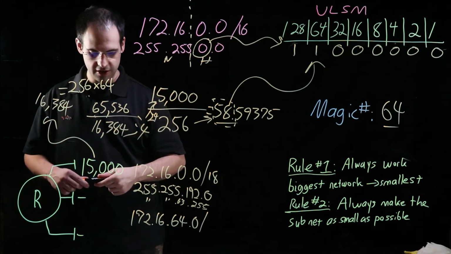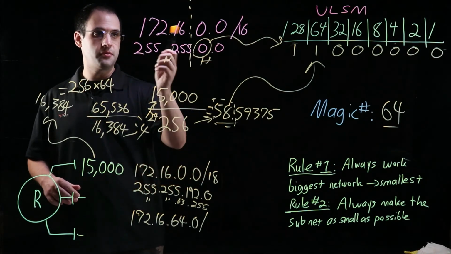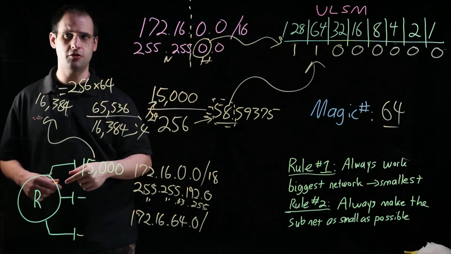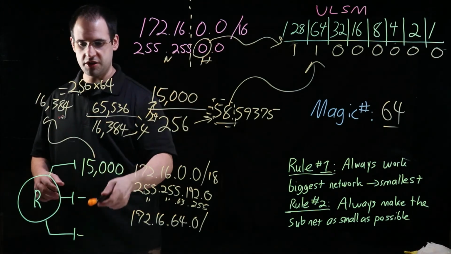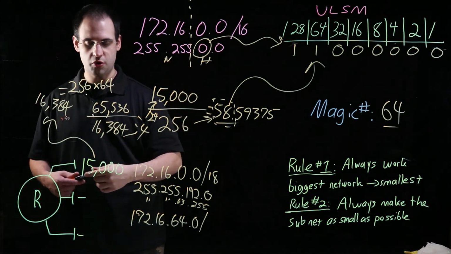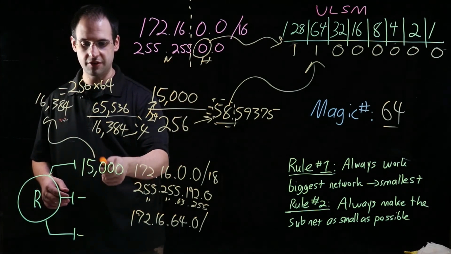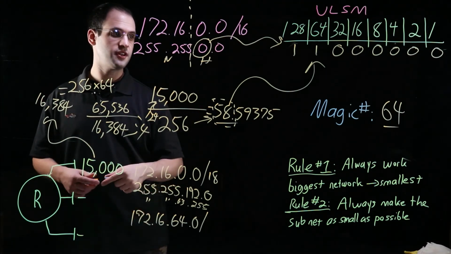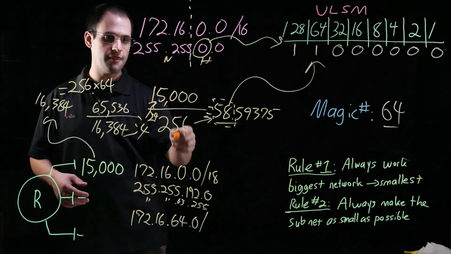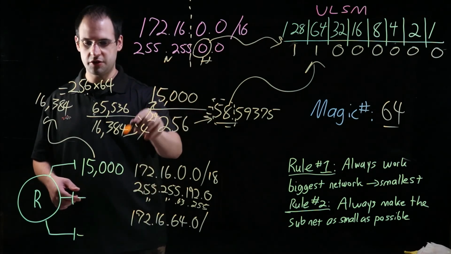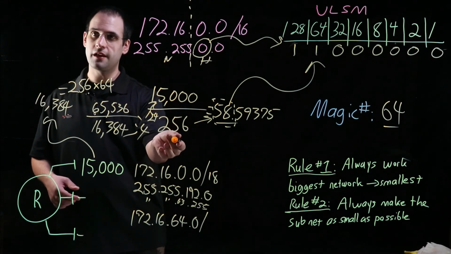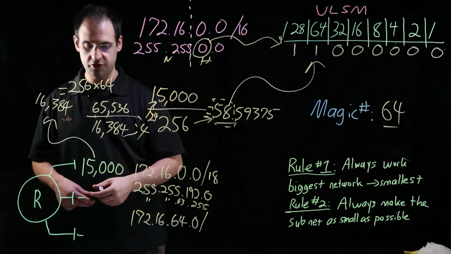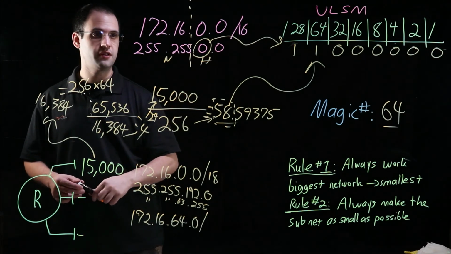In the next video, I'm going to take a look at an example here. I'm going to be giving you a Class B range. Might not be a /16, might be something a little bit different. But given that Class B range, we're going to break it down, and we're going to have 3 different networks here. We're going to use VLSM and the magic number rule, and again, this value here, taking the total number and dividing by how many Class Cs I can pack into that network. And then we're going to go from there. So I'll see you guys in the next one for an example with VLSM and Class B.